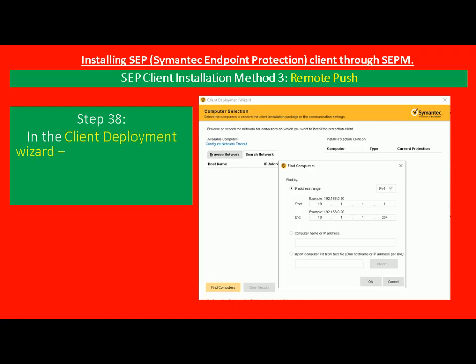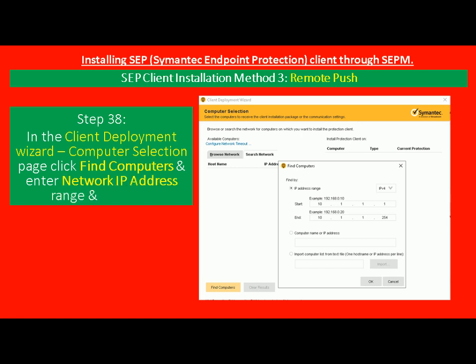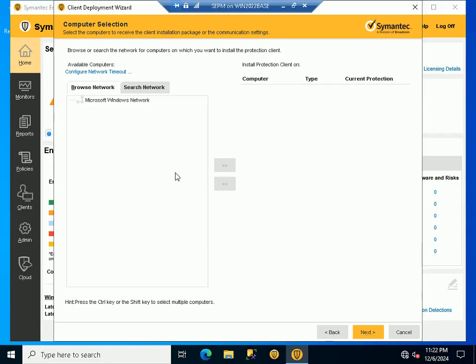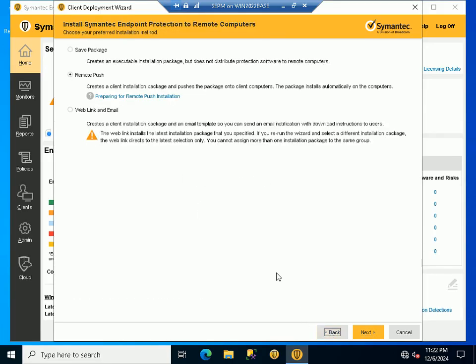So in the client deployment wizard, computer selection page, click find computers and enter the network IP address range and click OK. So I will go back one more time, remote push.